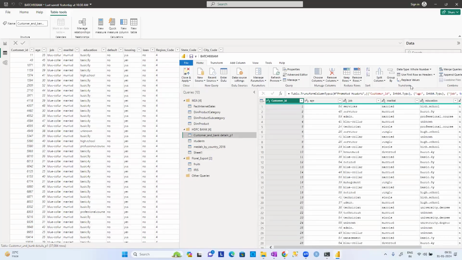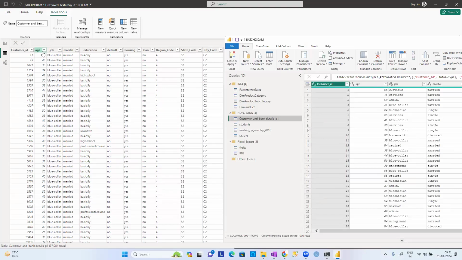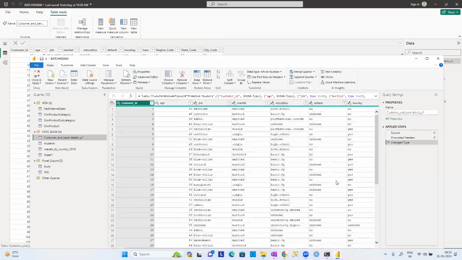You can see very clearly customer id is there, age is there, job is there, marital status, education, default, housing, loan, region code, etc. But remember, whenever we make any changes here, all these changes have to be reflected here, unless and until they will not be affected there. So while you are transforming the data, whatever changes we require in the report, we have to make. So what I'm going to do here, guys, simple, you can go to the apply option. You can also say close and apply. What is the meaning of close and apply? It will apply the changes and it will close it, guys.